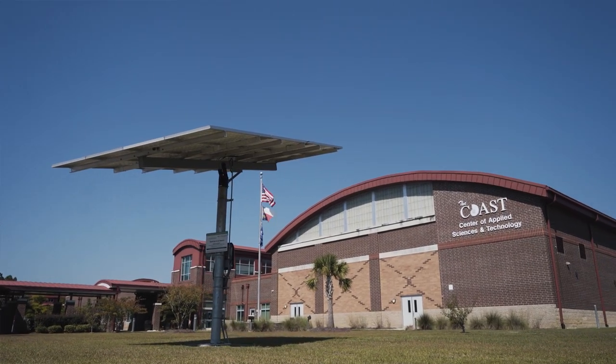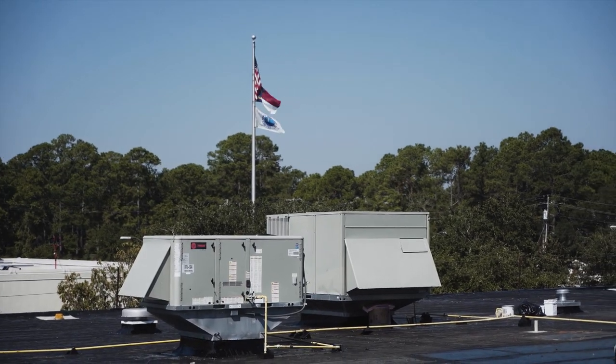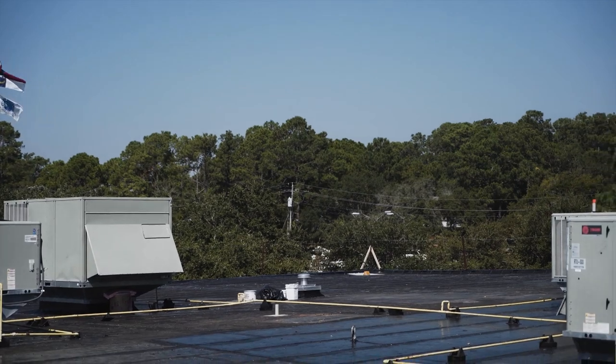It's really great to see that Brunswick County Schools is partnering with a company like Schneider to keep our facilities up to date and innovative. It's a great place to work, and we don't have to worry about our classrooms not being what we need them to be to do our job. We know that we have what we need to teach our students.